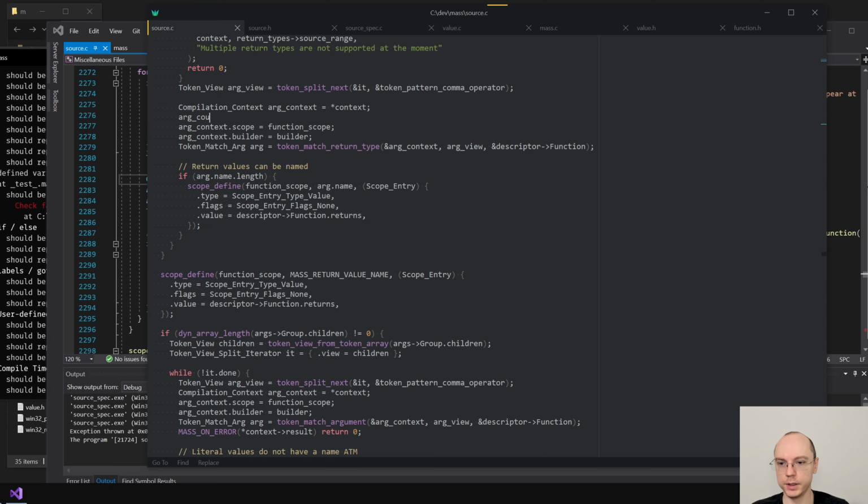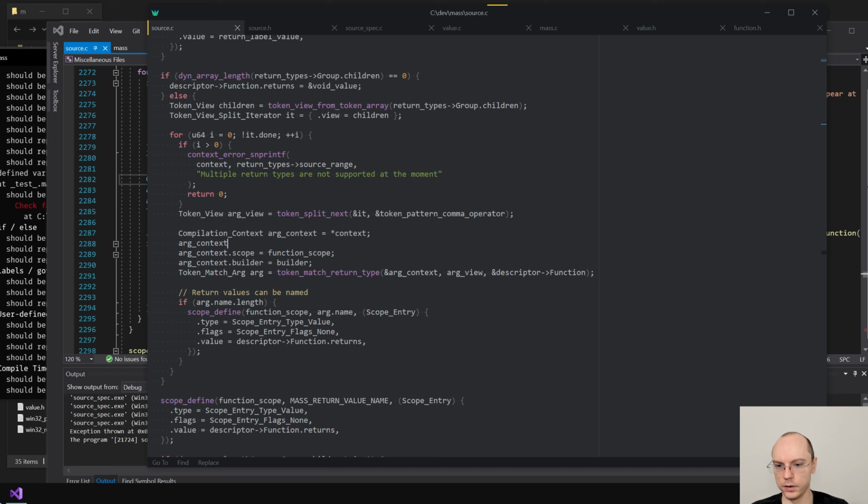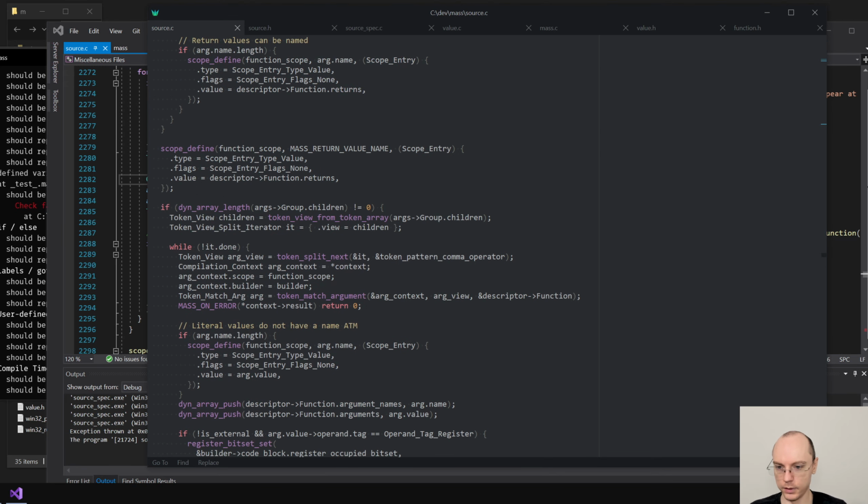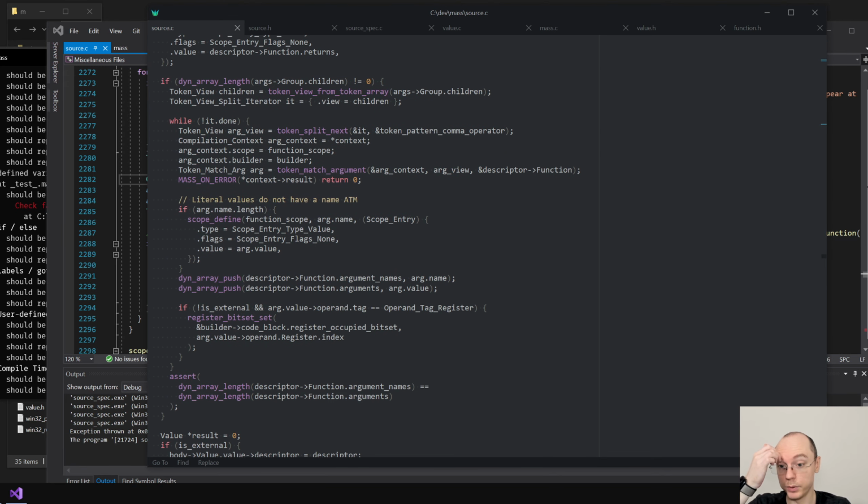What needs to happen here is flags is our scope entry. Flags is a scope entry. Flags none. And I think the same thing needs to happen for the body of the function.